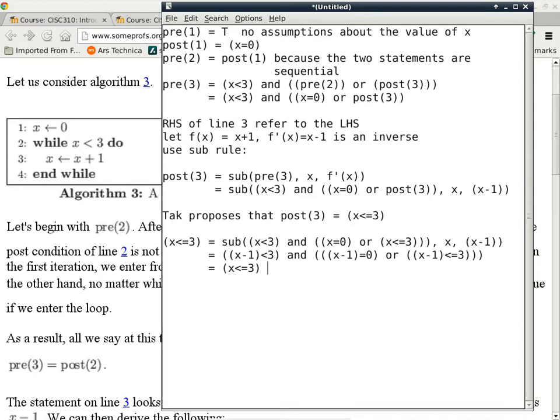I did a simplification. And then the other part is basically saying x equals 1 or x minus 1 is less than or equal to 3, and there's a conjunction here with x is less than or equal to 3. We have to deal with the disjunction first, the or. Isn't the second part x minus 1 less than or equal to 3, so x is less than or equal to 4? That is correct. X is less than or equal to 4. Thank you. So we have to take care of this or first.